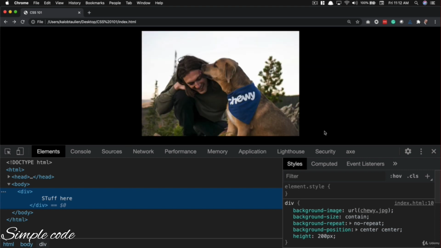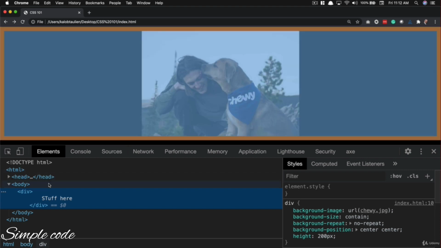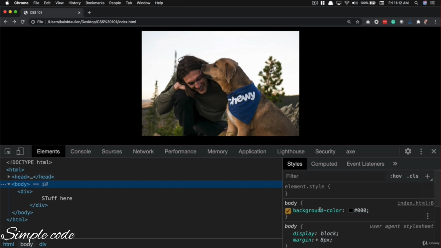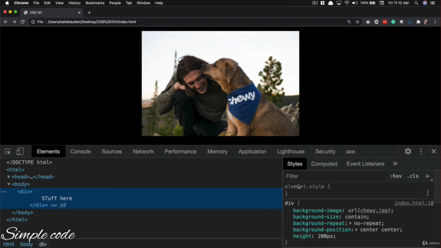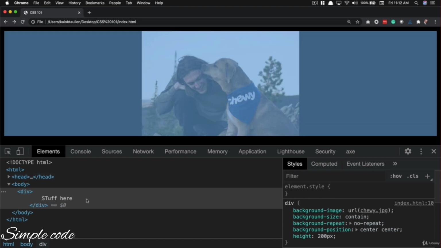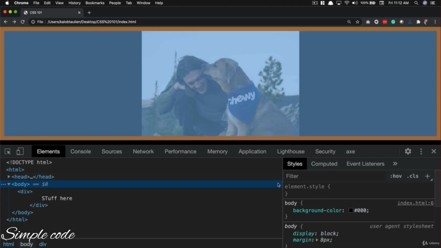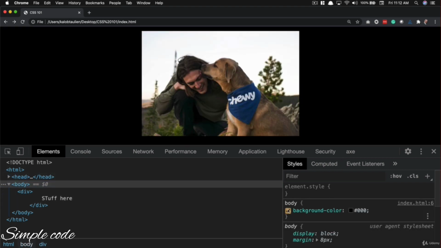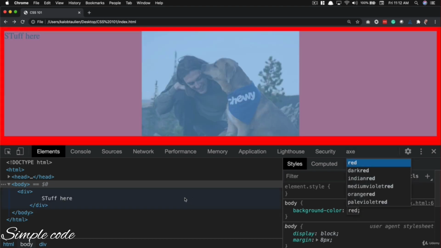And this is really important because we can click on an element like a body and we can see the styling. So I clicked on right click, inspect, make sure you're in the elements tab, and then in the sub tab, you want styles, not computed or event listeners, you want styles. And then I just select the body, and it's got a background color. I can toggle this on and off, or I can change it if I wanted to. I could change it to red, make it really obnoxious.